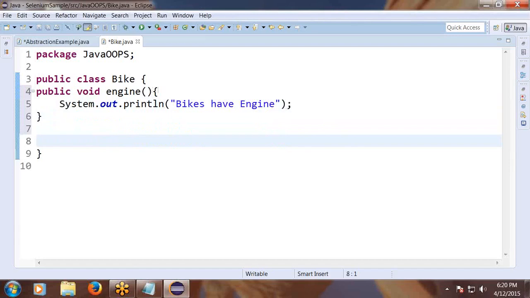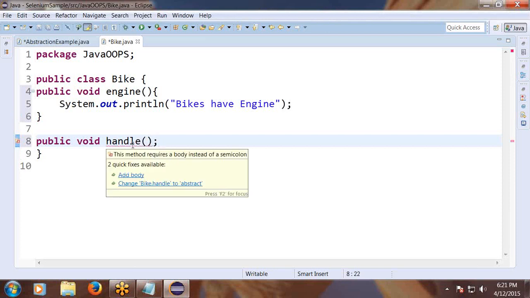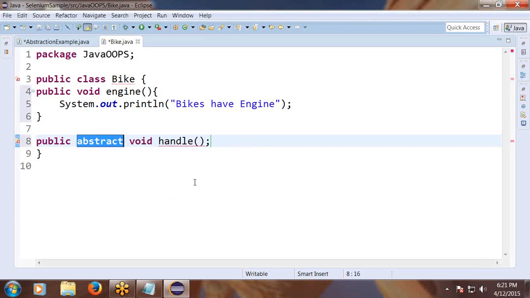Next, suppose I handle one more method. Public void handle. See, it is showing change bike handle to abstract.